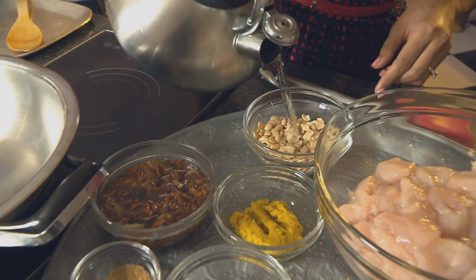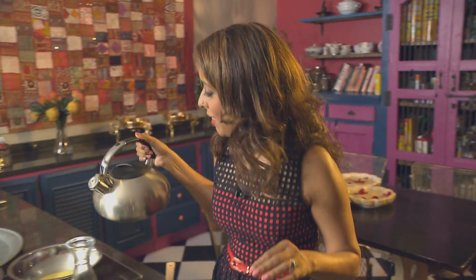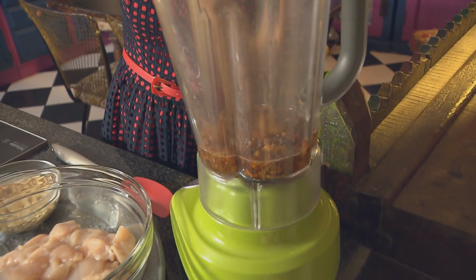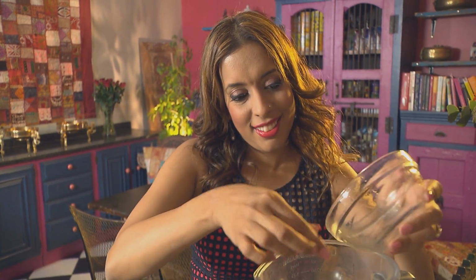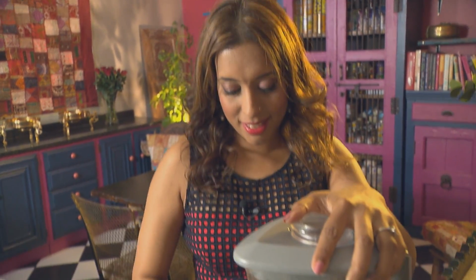Just gonna soak these off. Now, korma is really quite smooth, so we're going to liquidize this until it's in a smooth paste. Pop the brown onion into a blender. Get every little bit out. Lid back on and blitz.